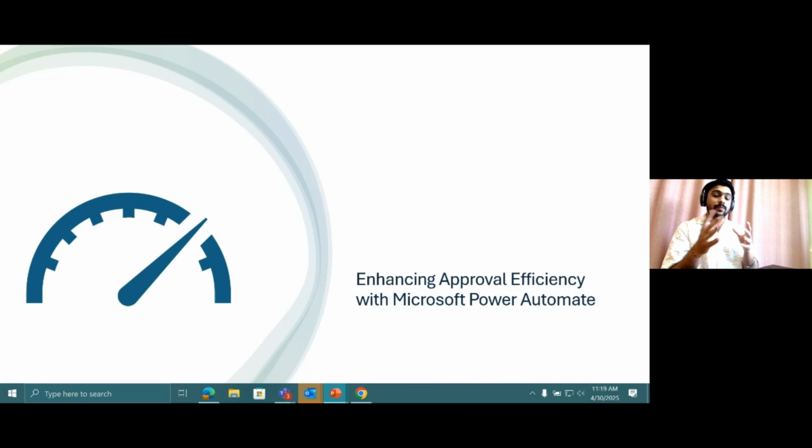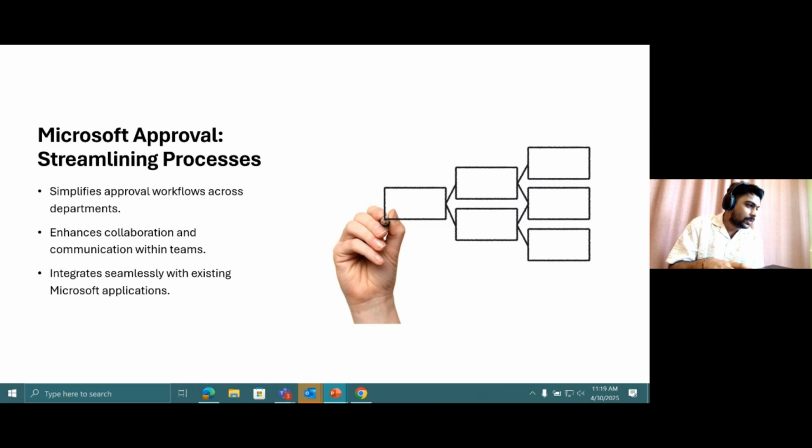So here I will show you guys. Whatever we promise, we will definitely show you guys. So we will talk about approval, what is approval and how it can be done and how good it is, and then we will look at overall what is Power Automate. It's a glimpse for our upcoming session, what Power Automate can do. Power Automate can be integrated with Loop, Planner, Forms, Approval. So it's like a one man show with all the applications in Microsoft, right? So let's go into approval.